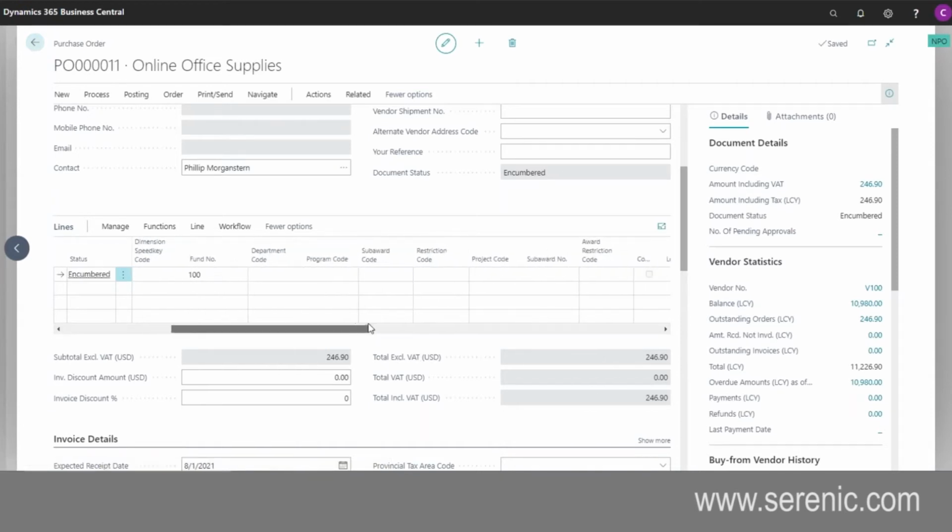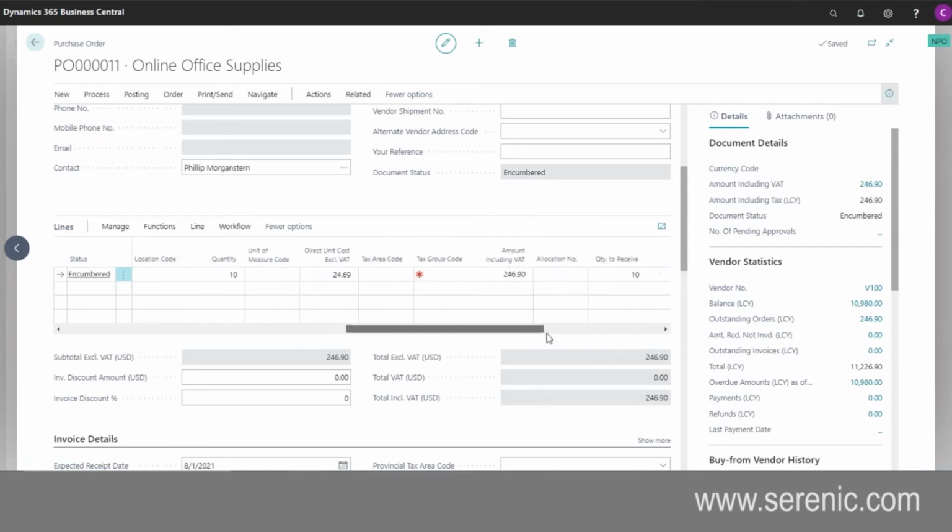Also within this screen, I'm going to just slide over here a little bit. You'll see that there's an area here having to do with receiving and invoicing. So I've ordered 10 items. One of the things that we want to avoid is duplicate entry whenever possible. So the system's designed for you to come in and indicate that you received the goods and that you received the invoice. Once it's been received and invoiced, it automatically creates the invoice and accounts payable. There's no additional data entry that has to happen. And part of that process then is that it actually moves it from the encumbrance column to that actual column as part of that process.